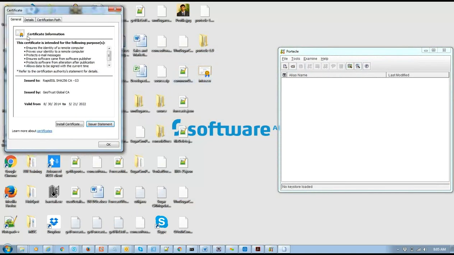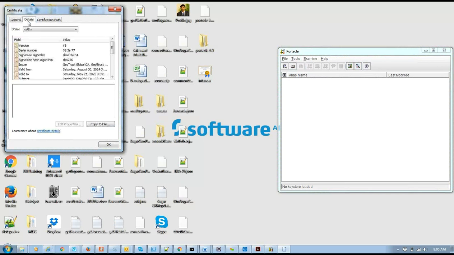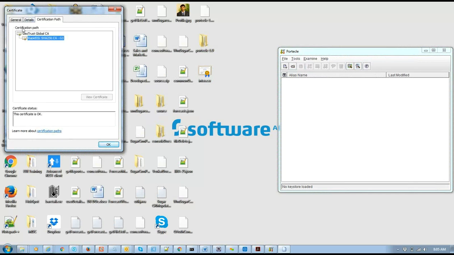You can see the general details and then the certificate path. The certificate will be in root, intermediate order. If it is a root certificate, it will have only one. If it is an intermediate certificate, you'll see two. And if the intermediate and root are the same, you'll see only two. An SSL certificate will have three.